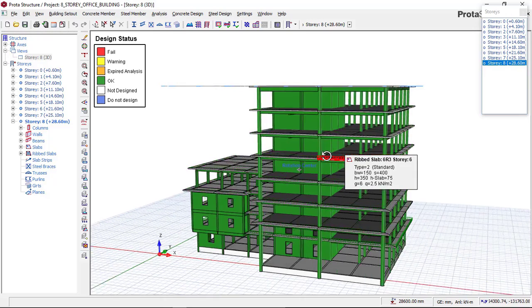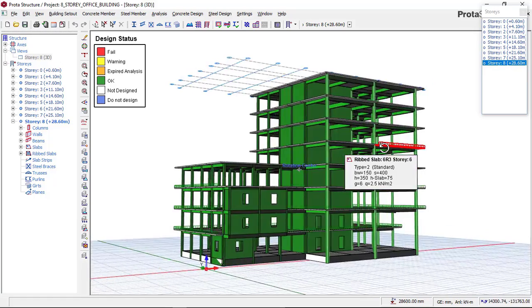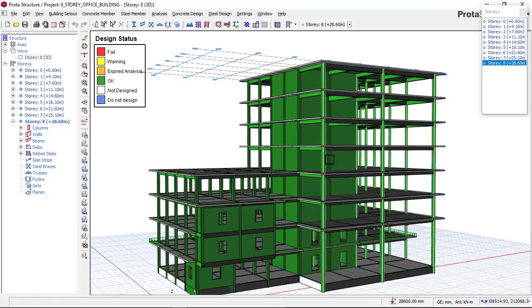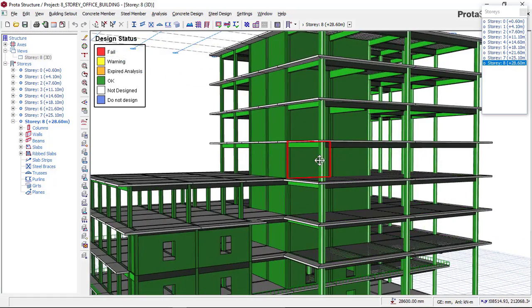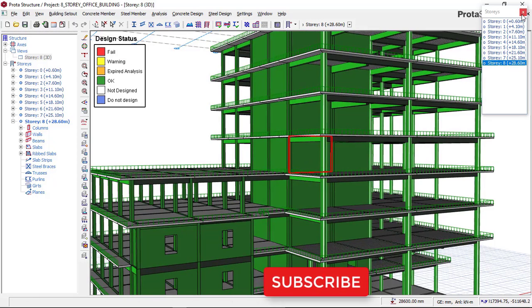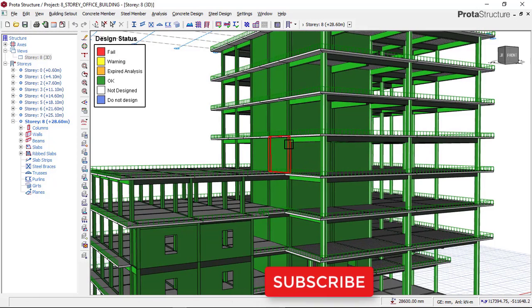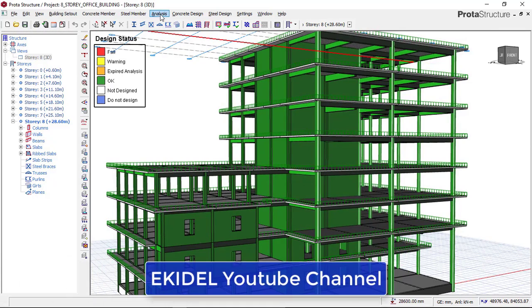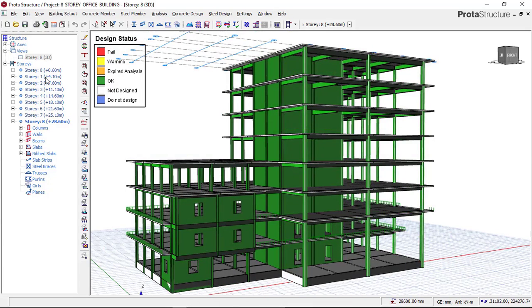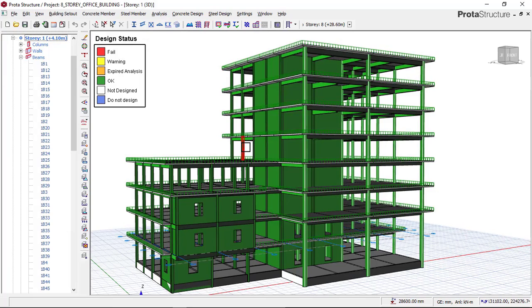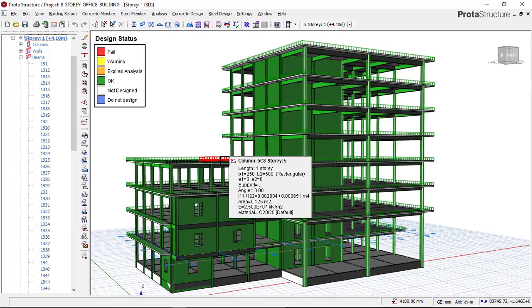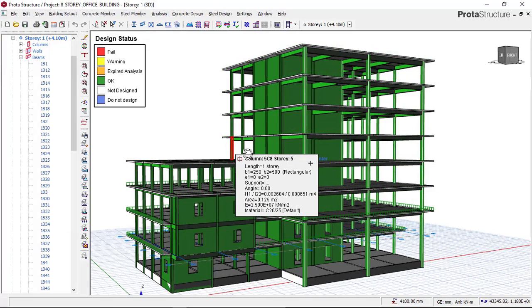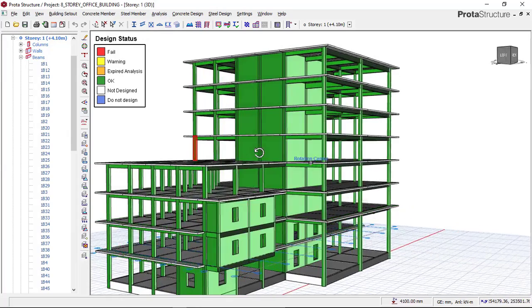So right now you can see how we have designed and checked our structure one after the other, and made sure that all our structural elements are perfectly okay. So this is how to perform your interactive design after you are done doing your first design and also analysis. So you can see how we have done this story one after the other, and you can see how everything went. So this is how to check your structural members after you're finished designing your structural elements.